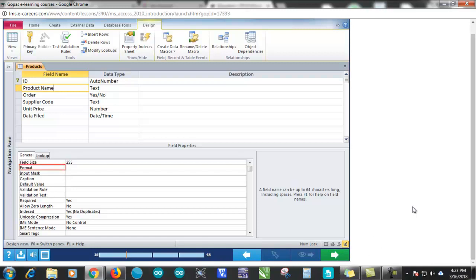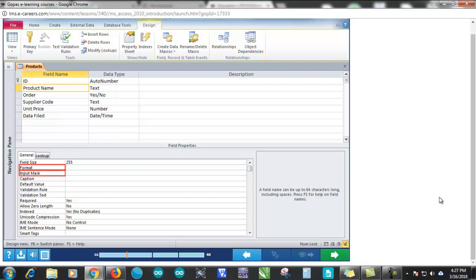In the Format row of the design grid, you can choose the manner in which the value of the edited field will be displayed. For example, in the product name field design, you could use the less than character to convert all the letters of the text to lowercase. The greater than character could be used to convert all the letters to uppercase.